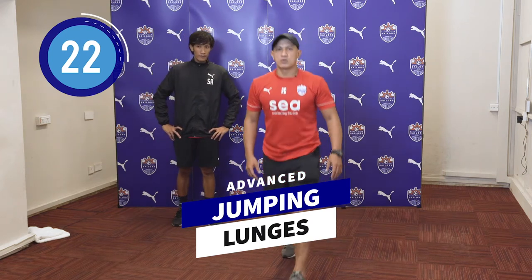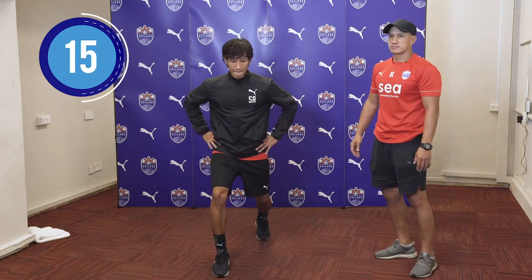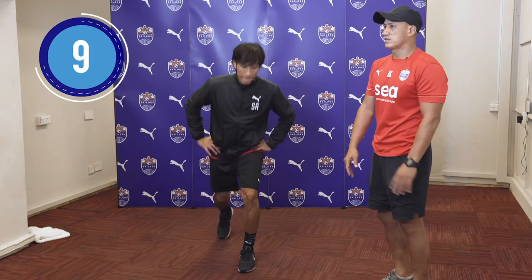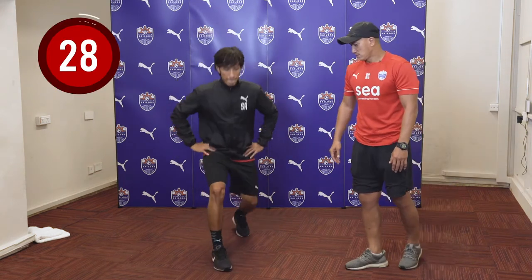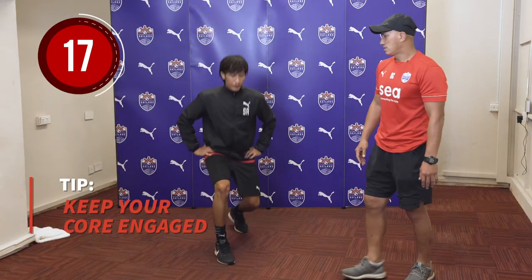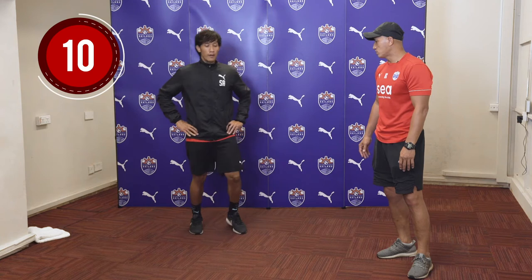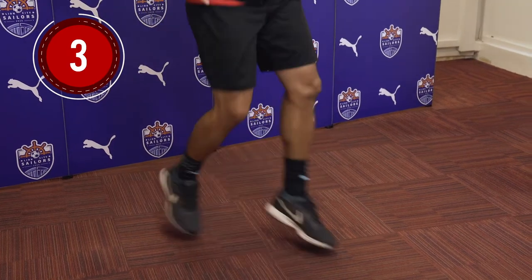For the next exercise, we'll be doing the lunges. We'll be doing a normal lunge, and for the last 10 seconds we'll be doing a jumping lunge. Shea, get in your position. For this lunge, your knees do not go above your toes at all times. Stationary lunge first — well done. Your knees cannot be above your toes at all times, your hands are to balance, always land lightly, and don't rush into the exercises. For the last 10 seconds, we're going to do some jumping lunges — land lightly and do not rush into the exercise.